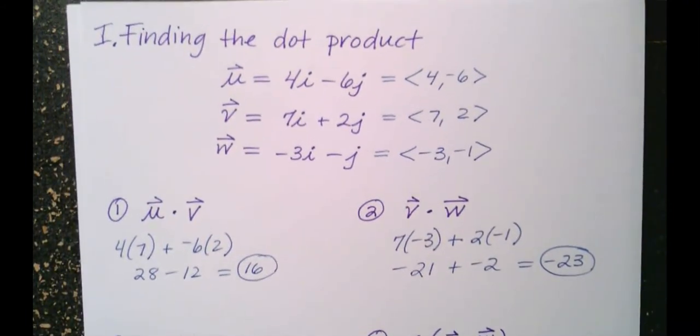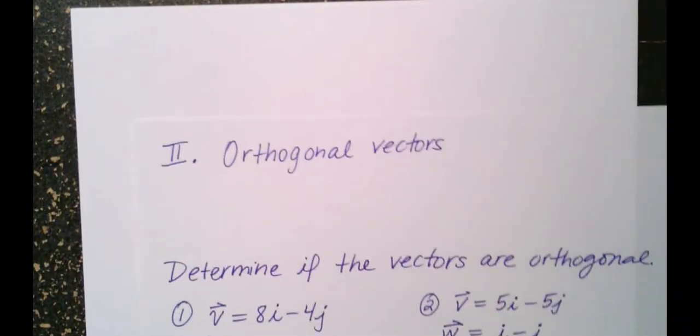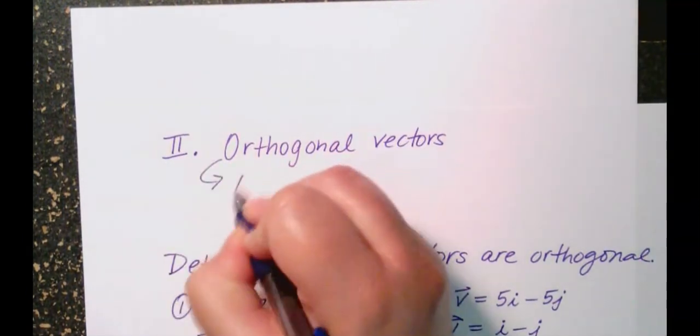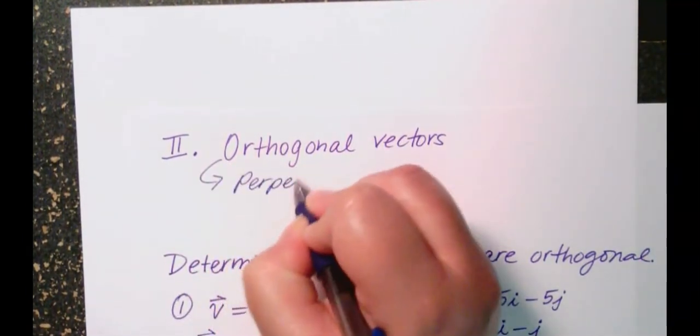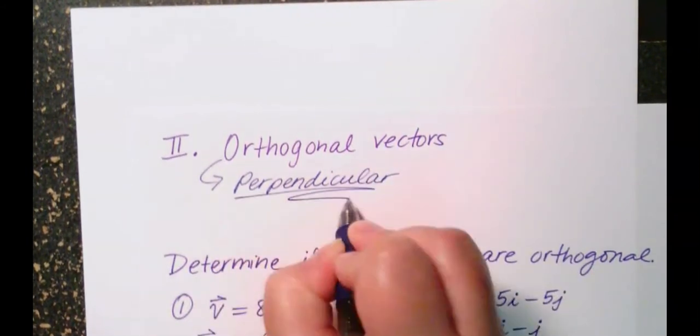Now, one of the first things we do with dot product usually is use it to find out if two vectors are something called orthogonal. The word orthogonal is spelled, as you can see here, O-R-T-H-O-G-O-N-A-L. And basically, it's a special case word for perpendicular. That's the best way to think of it.